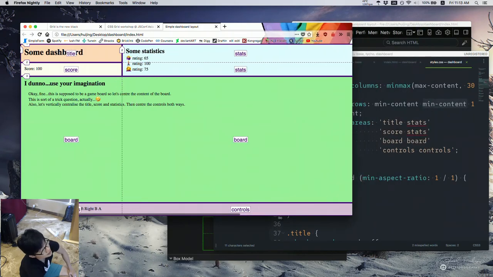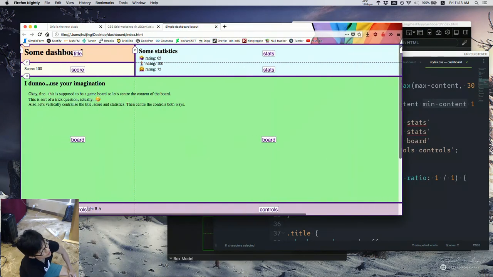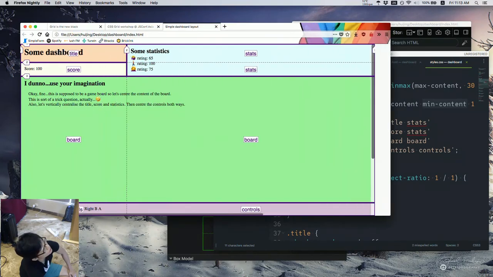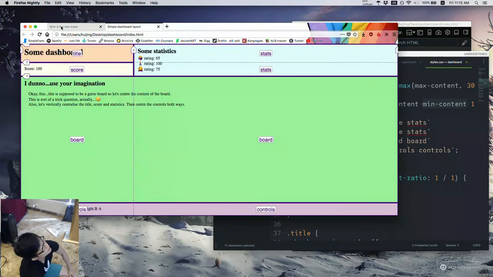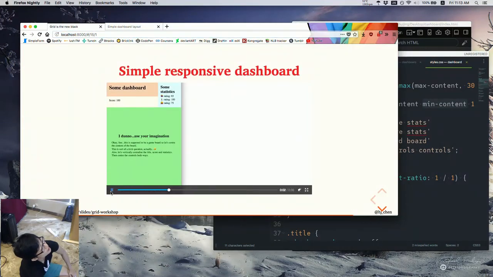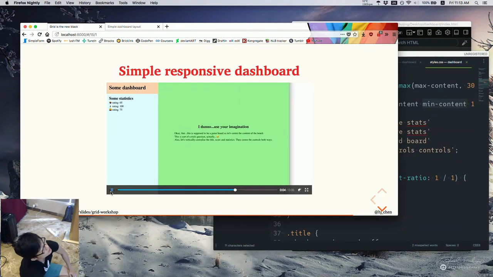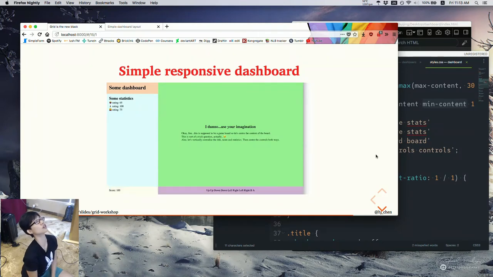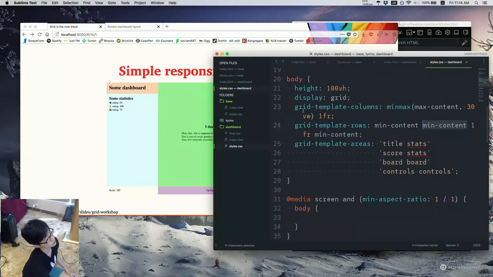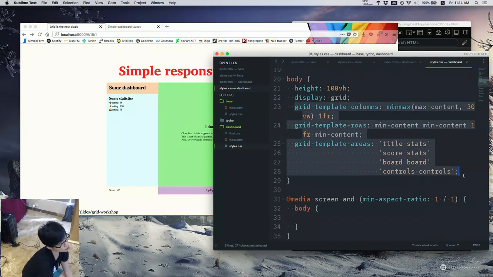So what we want to do next is the layout for when it's the white layout. So let's look at how the white layout is supposed to look like. Okay, this one don't need layout. Play. Okay, looks like this. So the layout has kind of changed a little bit. This is the one with the three rows and two columns instead. So what we'll do is we will adjust. These two remain the same, so that's fine. Don't need to copy over. Just copy this over inside here into your media query.